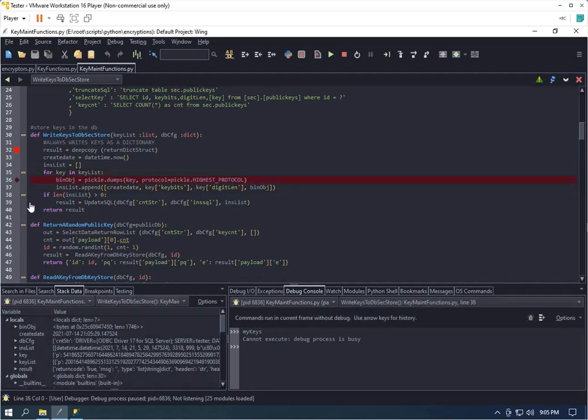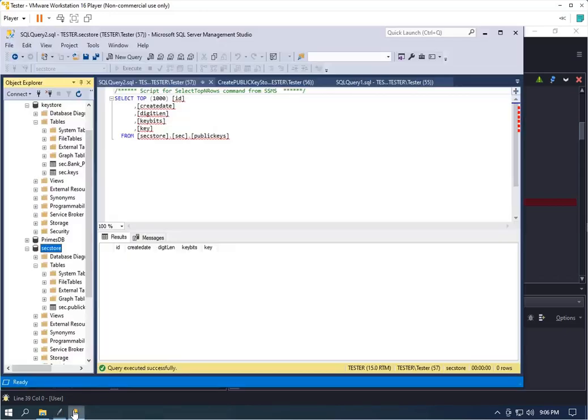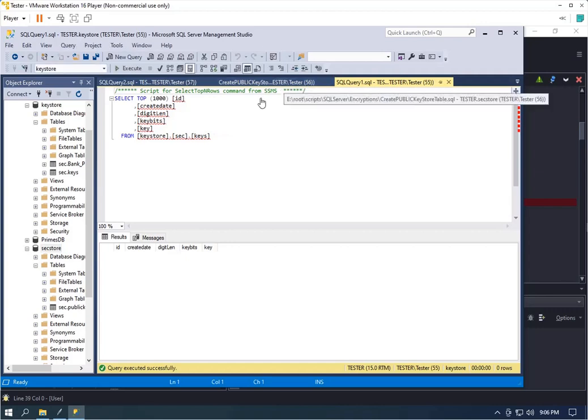And it's just going through and creating my list of objects. Remember, we could have taken this list there, but we wanted to append a create date and a digit length and this stuff that been object. The magic is right here on this update SQL. I'm going to connect to this database there, which we'll look at right here. It's on Sexstore, so let's see, how many do I have?